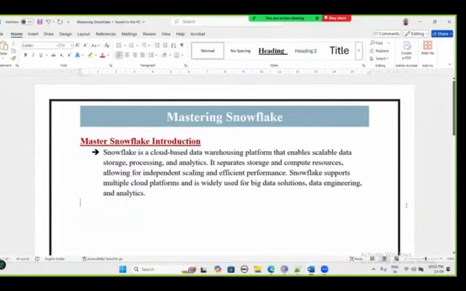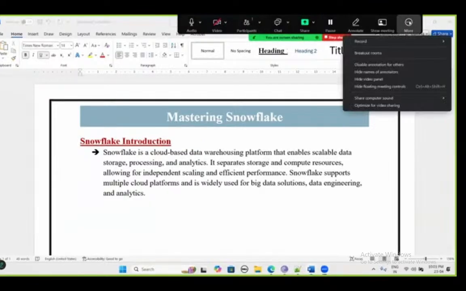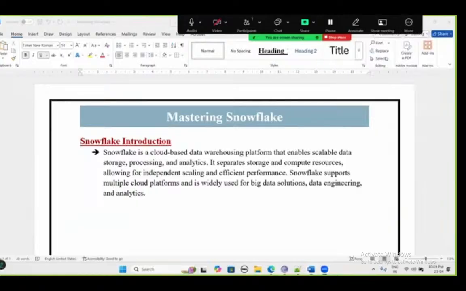Already selected for personal use. This is also optional. What will you use Snowflake for? Let's say I'm using this one for loading, building, using Snowflake for warehousing purposes and Cortex AI purposes. Some other purposes I am selecting. This is optional. You can click on skip or you can click on continue.